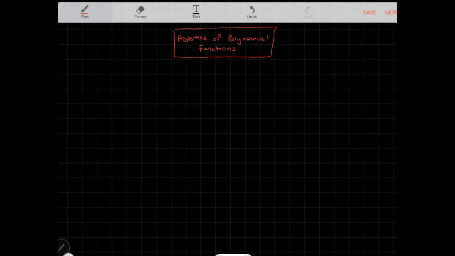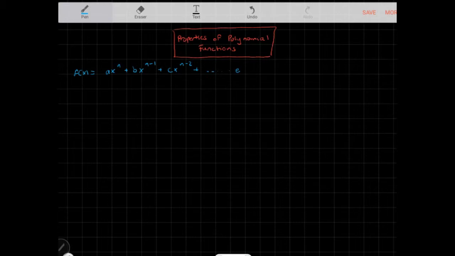Okay, recall that we mentioned that polynomial functions have constant finite differences, and we can express a polynomial function in the form f(x) = ax^n + bx^(n-1) + cx^(n-2) + ..., and I'll just keep going to some constant e, all right? So this is the general template of a polynomial function, and we stated that they had constant finite differences, and whichever finite differences were constant would tell us the degree of the function.